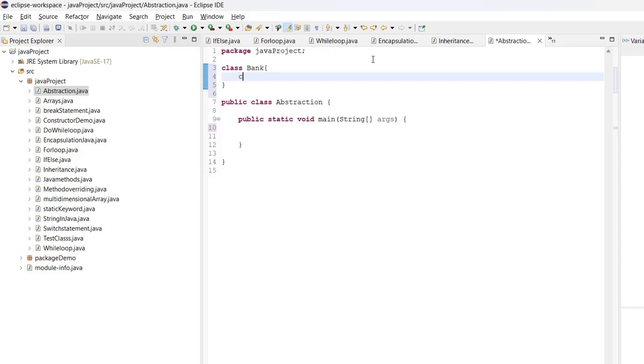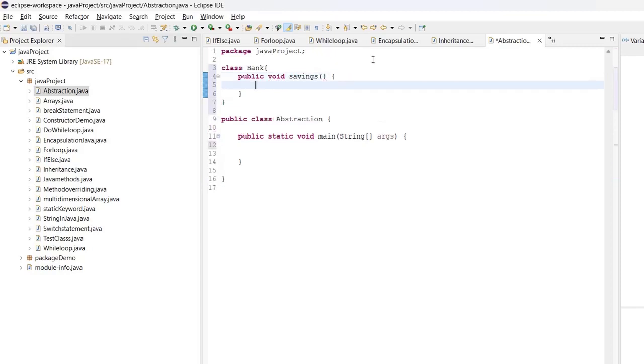What we will do is create a method, public void savings. Let's say savings is one method that we have. It has a statement that this is a savings account.